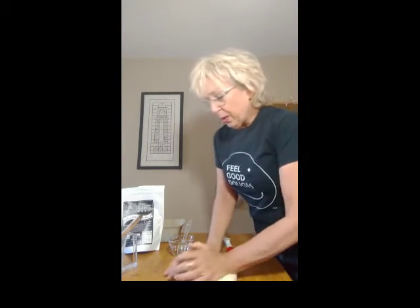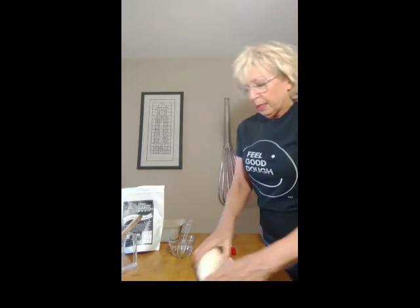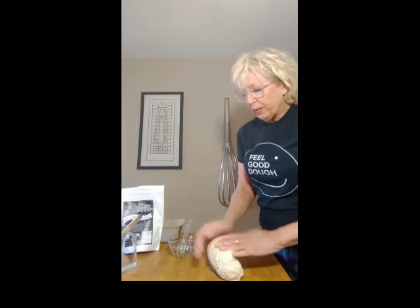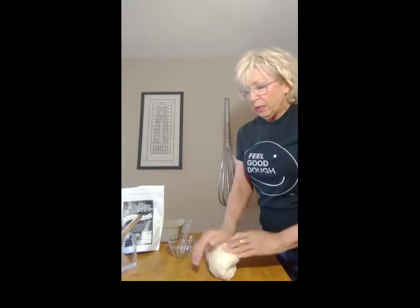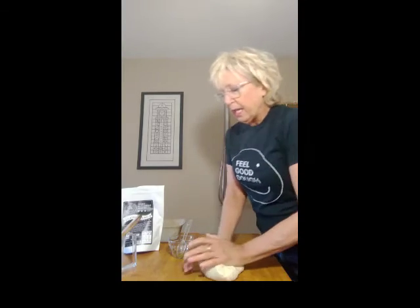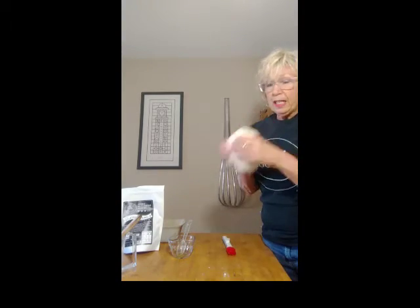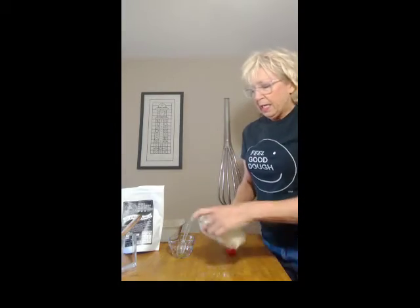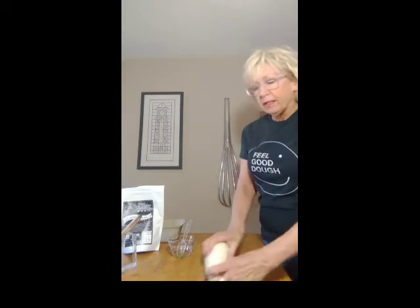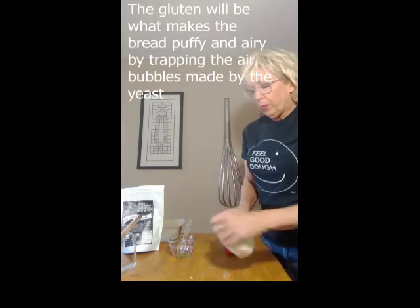And that's the fun part, is starting to see that. Also on our directions, you can keep a couple tablespoons of flour out if you want to use it for dusting your surface, but you don't necessarily have to. And the reason why you need it isn't just to get that to look pretty, but it also is good for you to get this gluten to start activating. And that's the most important thing.